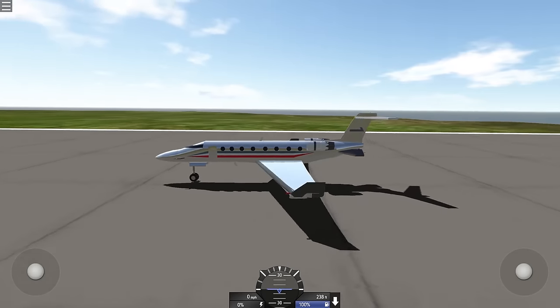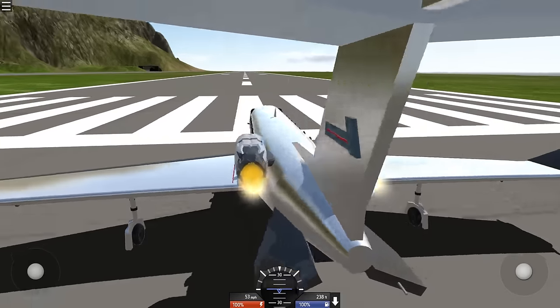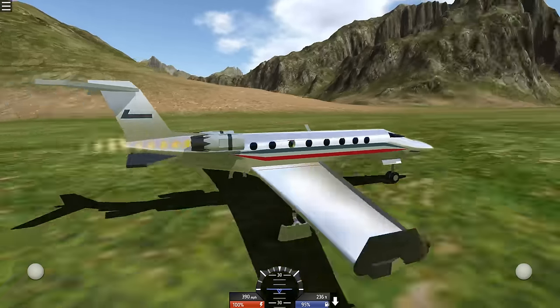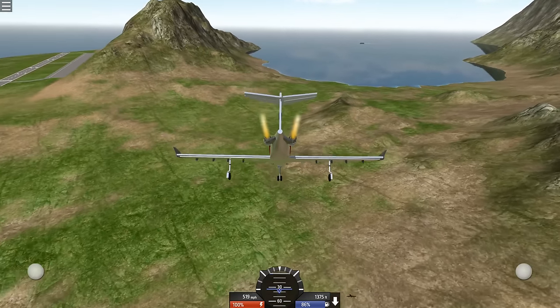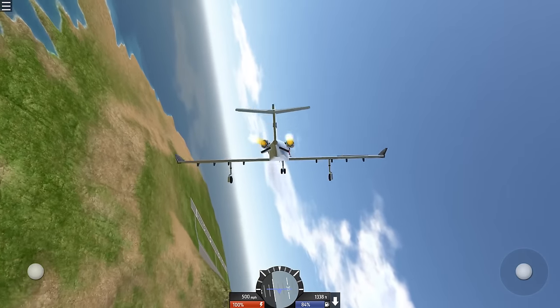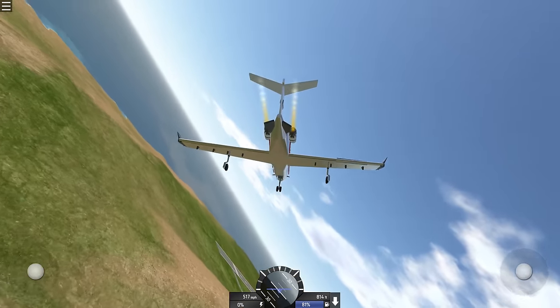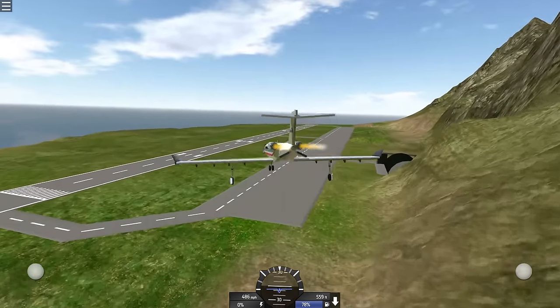Aw, sweet. A Learjet. A Learjet by Chemo. Those are some serious engines in the back. The cockpit looks a little bit weird. Really dig that. Oh, whoops. Totally missed my exit here. Ooh, that thing handles like butter. How does butter handle? I don't think butter would handle well, considering that it's all slidey and slippery. Have you ever tried holding a stick of butter with your hands?